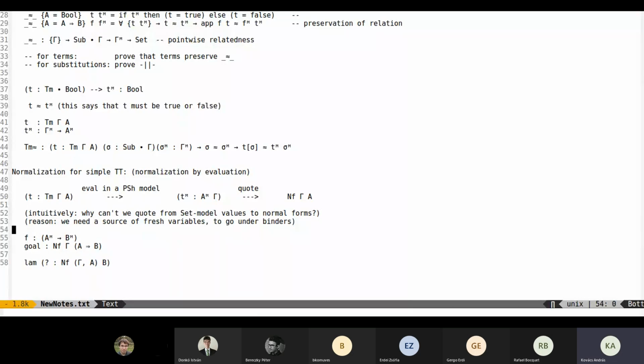But the problem is that if I have a semantic function like this, the only thing which I can do is to call it with the semantic AM. And for example, if this is a bool arrow bool function, and we want to get a bool arrow bool normal form out of it, the problem is that if you have a semantic bool arrow bool function, you can only ever call this function with a concrete true or false, and then get a concrete true or false. So only call with true false and get true false. And from this information, we have absolutely no idea what the body of the function should be.